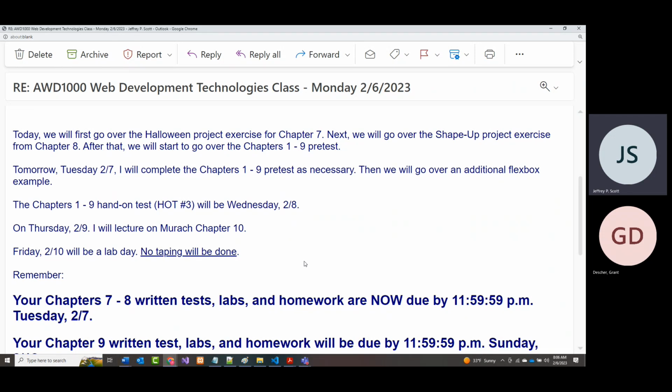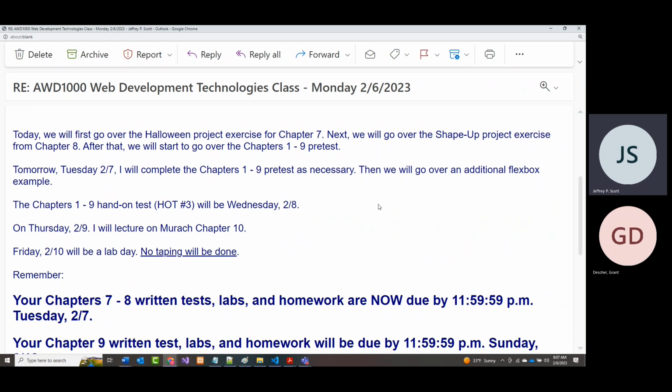And when we get done, I'm going to copy my chapter 7 shape up project to chapter 8. And I'm going to go over both of those exercises because people were having problems with both the nav bar and, I guess, with the responsive web design. All right. So tomorrow, or after we get done with that, because I don't think that'll take that long, or hopefully it won't, maybe to the first break, we'll see.